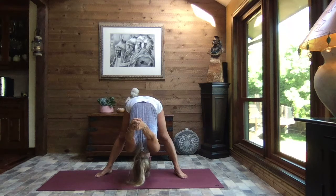A little tuck of your chin towards your chest. Inevitably, we start to kind of look forward. We want to make sure there's no tension going on in that neck, so just that little tuck of the chin towards the chest.